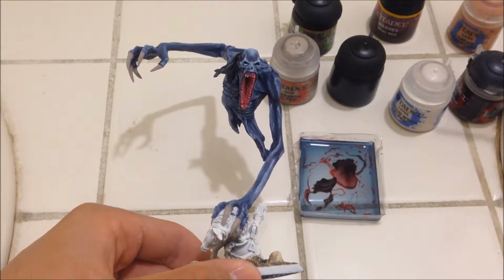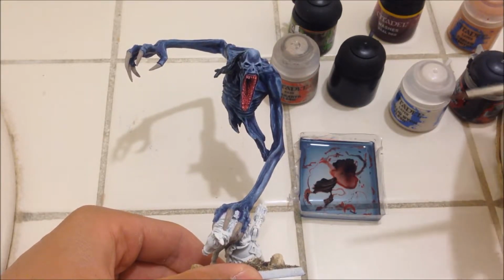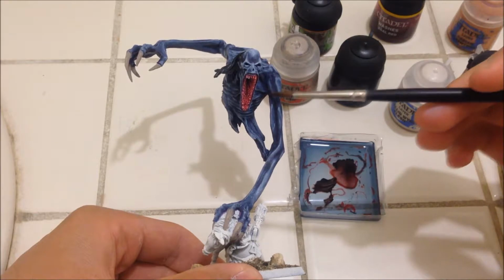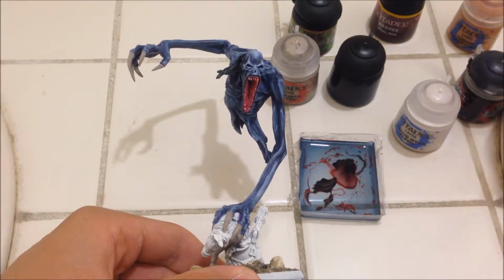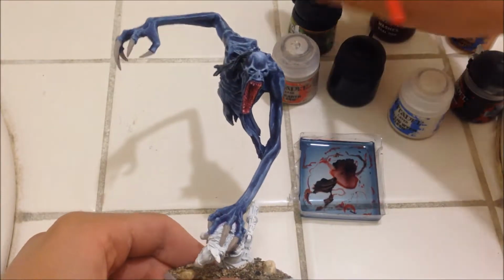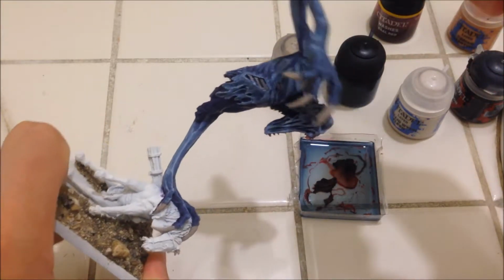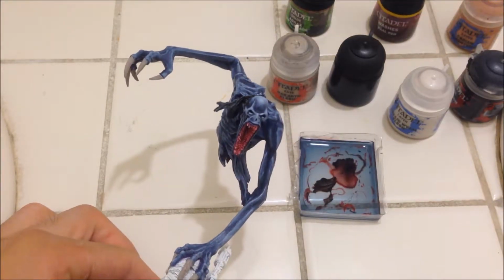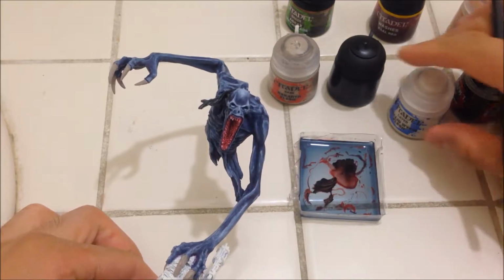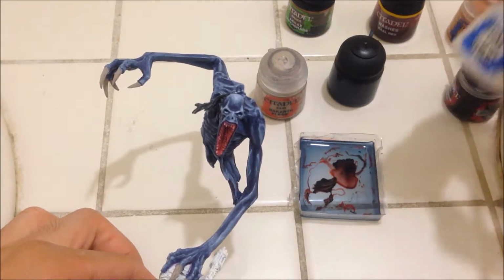Now I'm going with Pallid Wych Flesh instead of something like a White Scar for the teeth, because I don't want it to be too stark and take a lot of attention away from the whole entire model. So I'm just going to do Pallid Wych Flesh, which is a kind of toned down white in my opinion. And what I'm going to do with the claws and the bone, on the bone on his ribs, is an Agrax Earthshade wash, and then I'm going to highlight it up again with some Rakarth Flesh and some more Pallid Wych Flesh.